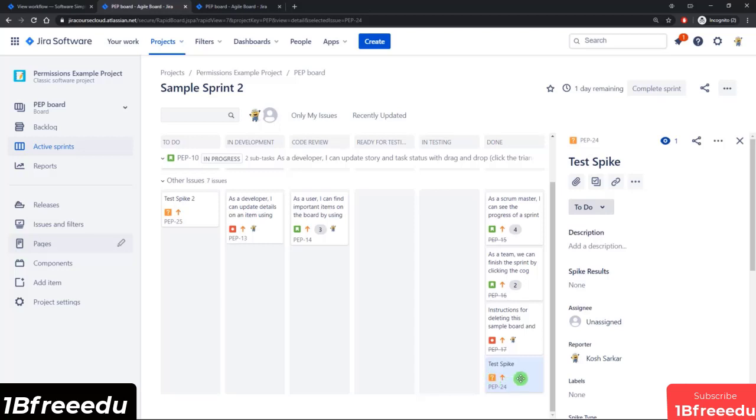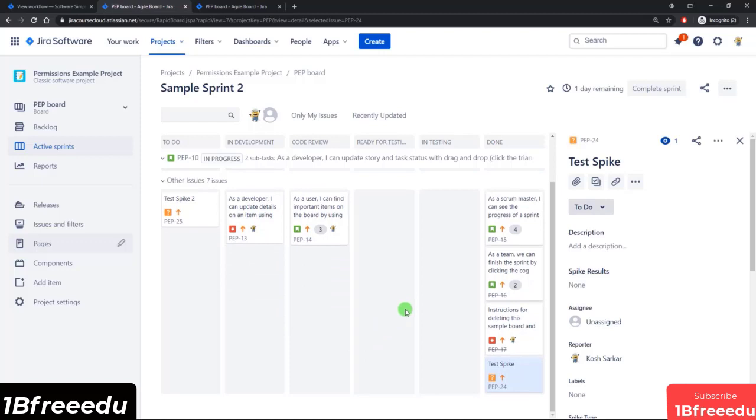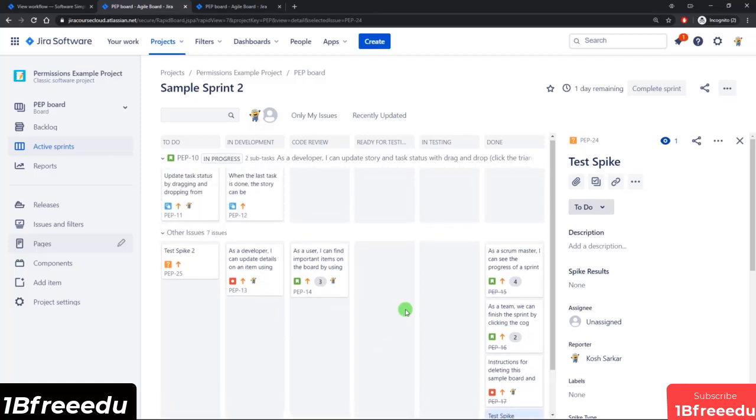So that's something we will actually look at in a couple of videos, where we will set the resolution field as part of a transition post function. But before we get into that, I just want to walk through some random scenarios to show you various things. And the main purpose is that, if you ever come to a board and you notice that some issues or some transitions are not working, and it's just acting funky, how would you go about looking into it?